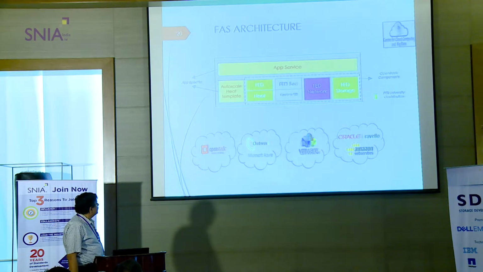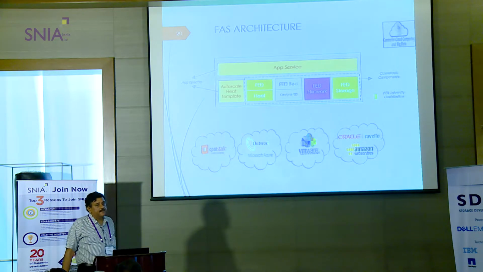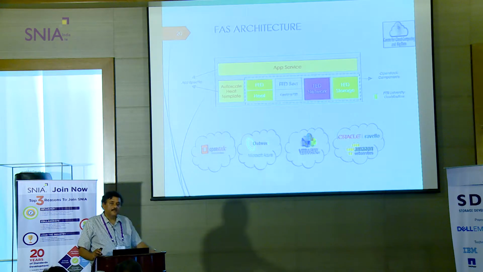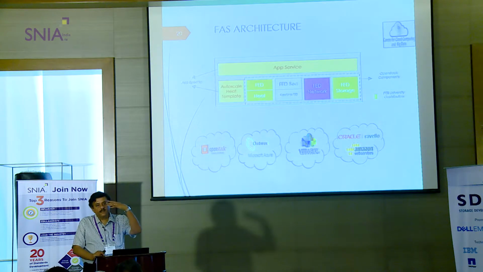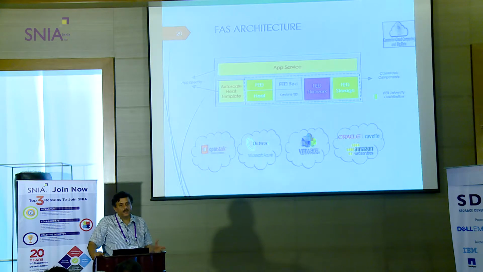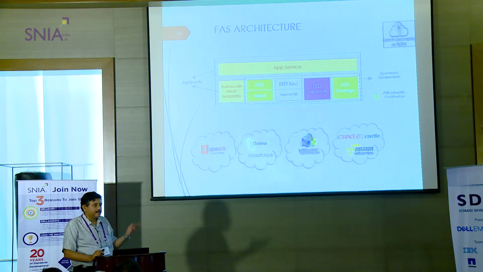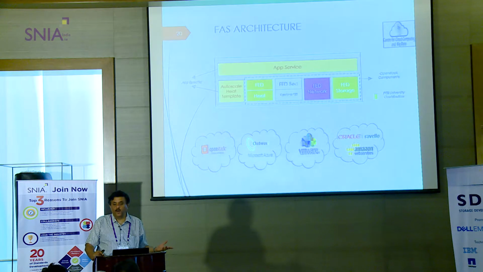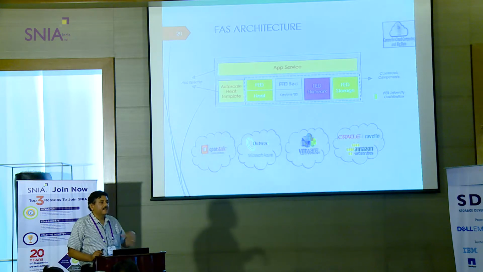So let me talk about the architecture which we have over here. We are focusing on OpenStack federation. The reason for that is that there are standards of 2 kinds. There are the de jure standards, which means some standards body goes ahead and declares this to be a standard. But there are other standards, like for example, in cloud storage, the Amazon S3 API, which has become a de facto standard. De facto being that it is so popular that for all intents and purposes, even though it was not invented by a standards body, it is a standard.